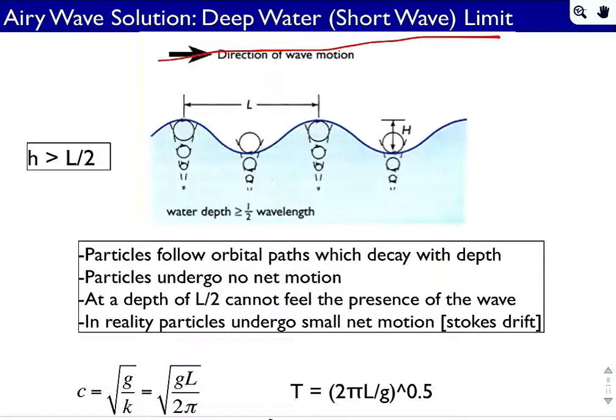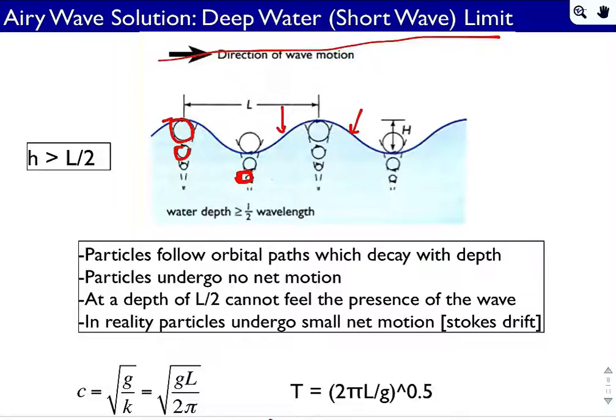So in Airy solution, what you find is that the wave is moving and the water is moving in this orbital motion here. So if I were to put a neutrally buoyant ping pong ball in the water, it would just sit there and form closed circles as the waves pass by. So it's important that if you put material on the surface, it doesn't actually travel with the wave. It oscillates back and forth. And in this theoretical inviscid solution, it'll just oscillate back and forth till the end of time. It doesn't actually move with the wave itself.